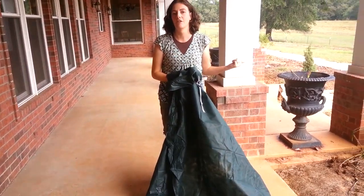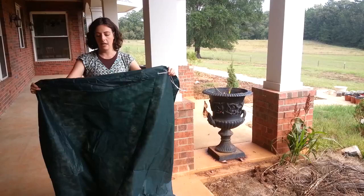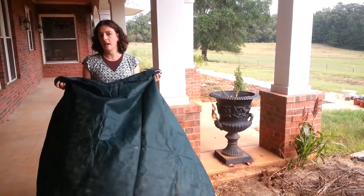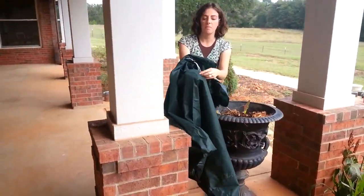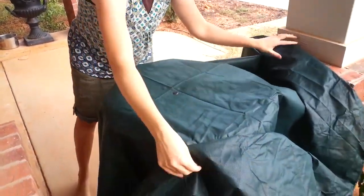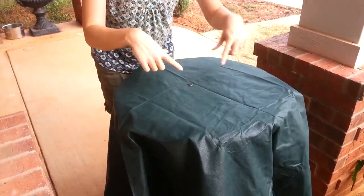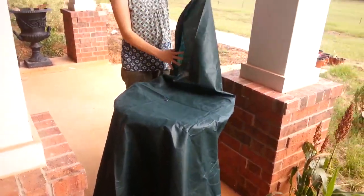I have a very sad-looking container over here, but I'll be planting it with pansies and that sort of thing, and then I can use the Planket to cover it so that it'll last for several more weeks than I would get if I didn't use it. You can see it has a little weight right in the middle of it that's going to help hold it down — so it doesn't blow away. It's not so heavy that it's going inside the container itself, and it's got a drawstring on it.